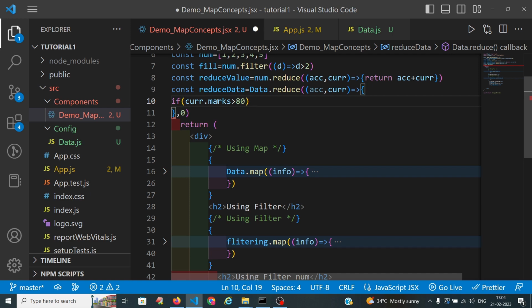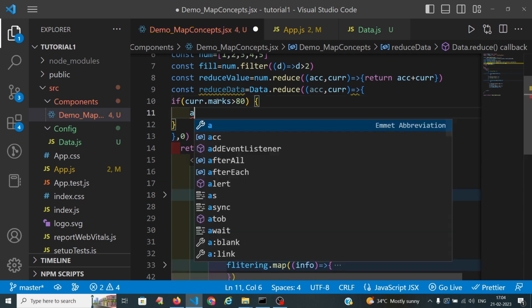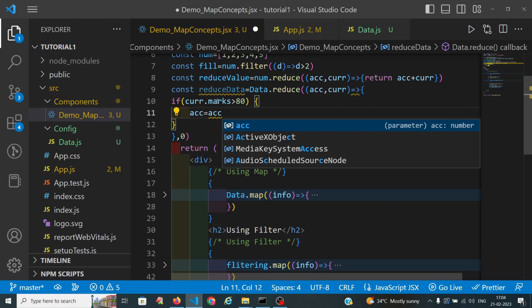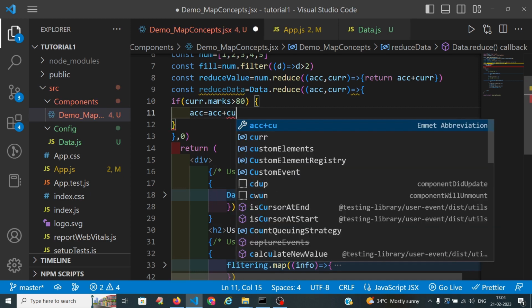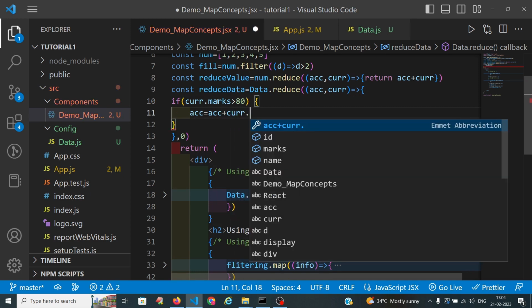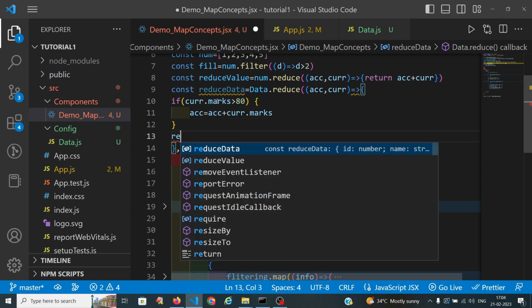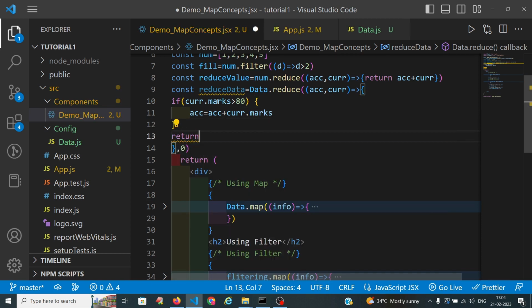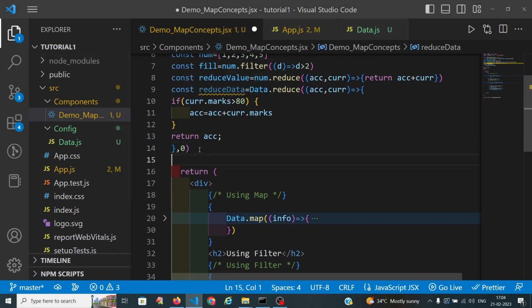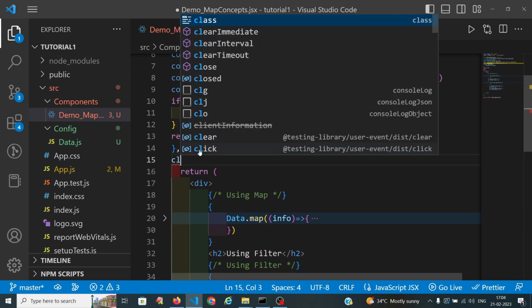For this I want to make accumulator equal to accumulator plus current value dot marks, which is greater than 80. Then we'll return it. First we'll see the output in the console.